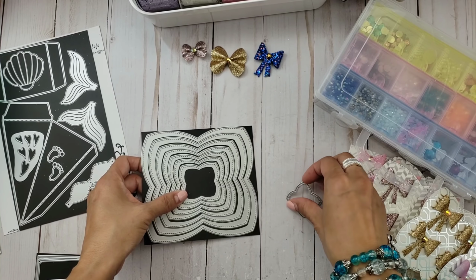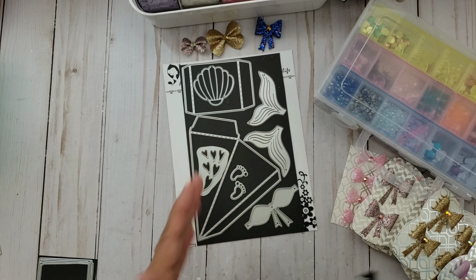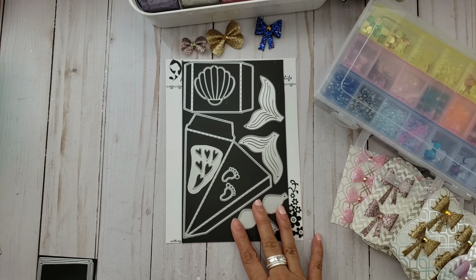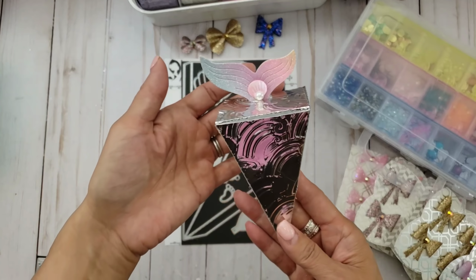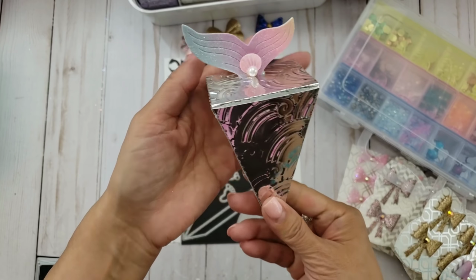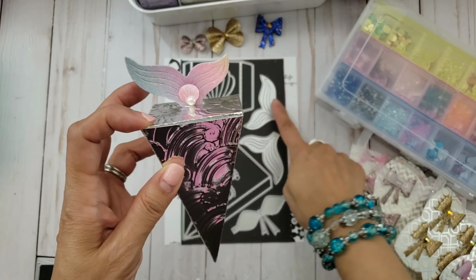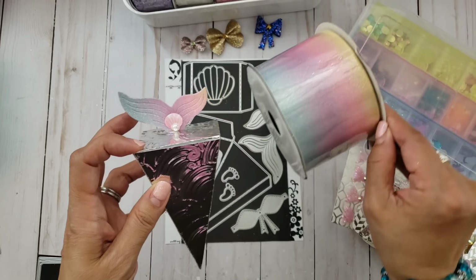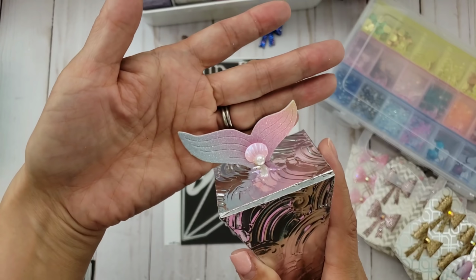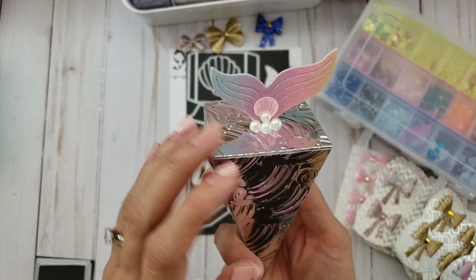And then, of course, I had to create the box. And that one was so easy to assemble as well. So I started off with this box right here. I just used my silver cardstock from Amazon. I cut the tail out using that rainbow ribbon, and what's nice is it gives you the front and the back on the dies. So I cut the back as well.